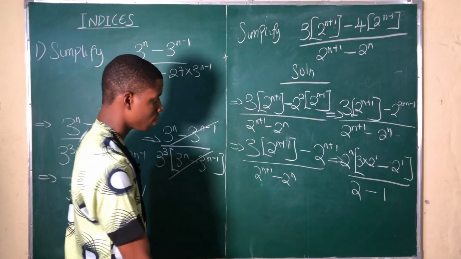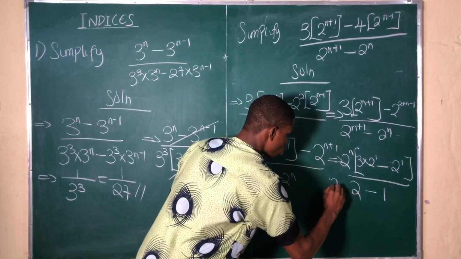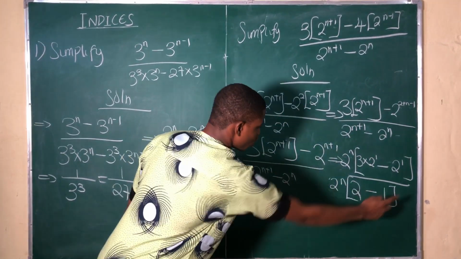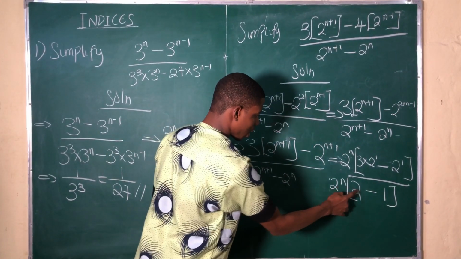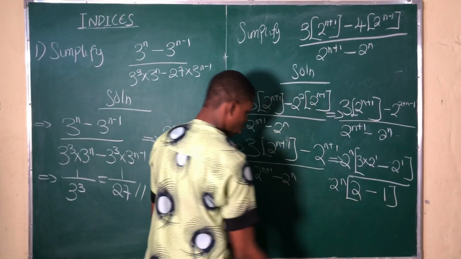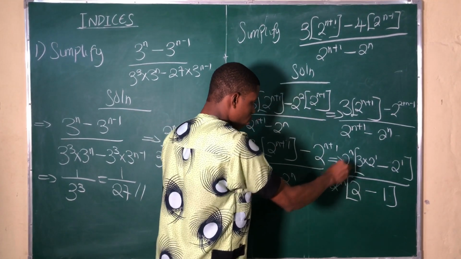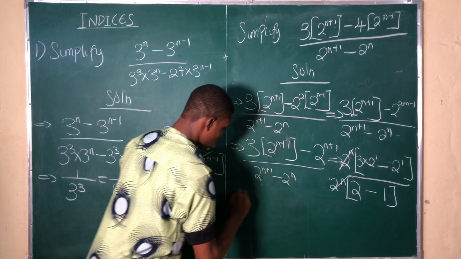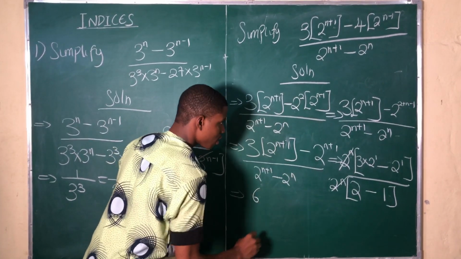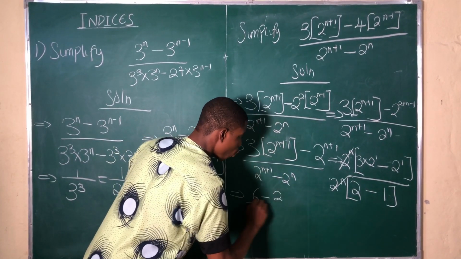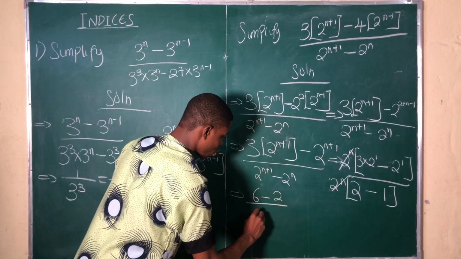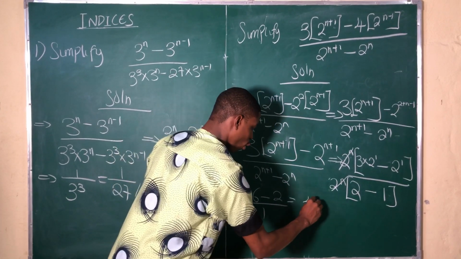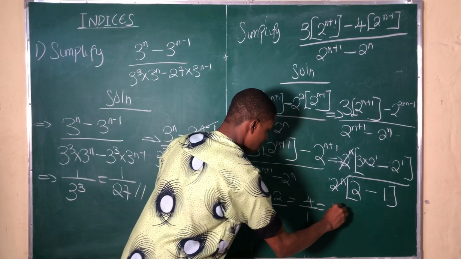So that's the concept. We are removing 2^n all the way from here. The concept is easy. We are removing 2^n from the denominator, which in turn, if you multiply this, it becomes this. Multiply this, it becomes this. So you notice that this will cancel this for sure. You have 3 multiplied by 2, which becomes 6, of course, negative 2, over 2 − 1, which becomes 1. So you're having 6 minus 2 equals 4, 4 over 1. So therefore the answer is 4.